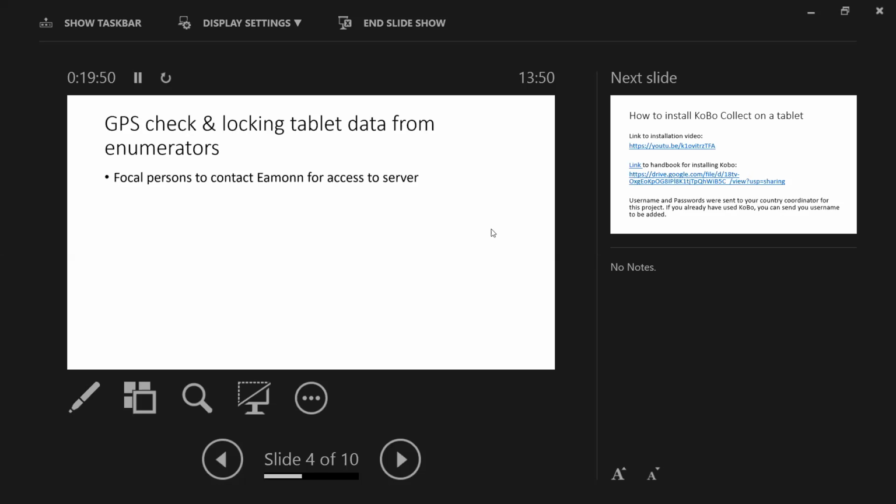And we did some checks beforehand to see whether or not the data is coming in from the mobile phone or the tablet. And this was the case. So I don't know if you have any questions about the GPS aspects. Please ask me if you have that right now.